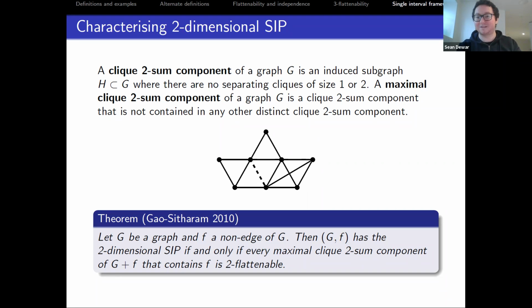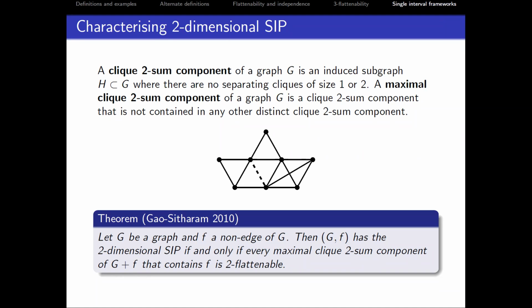That makes sense. Yeah, I was hoping I'd have a bit longer at the end to discuss this, but I'm running short on time. And actually, the forbidden minor characterization works in 2D, we know, which anyways, that non-edge you've drawn can't be retained in a K4 since it has the SIP.